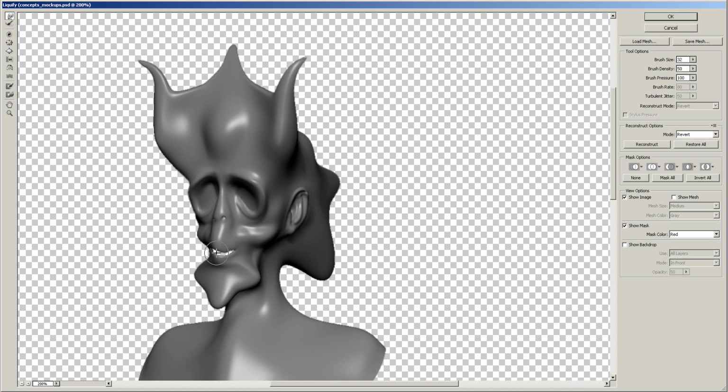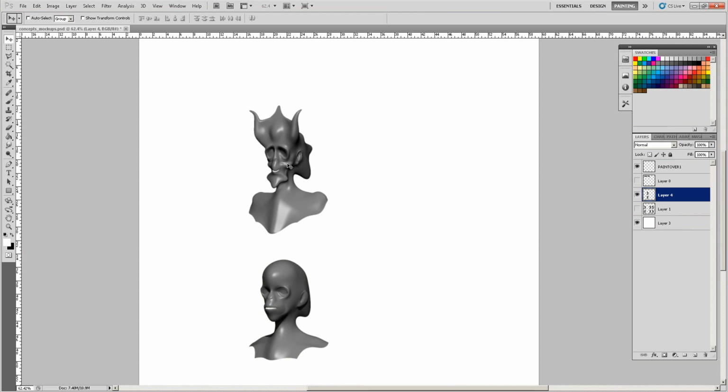Or move this mouth area down. Shoulders I might want a bit bigger in this area, so I can kind of move those across. So you can see, and then I just click OK, and it will apply it straight back to it.